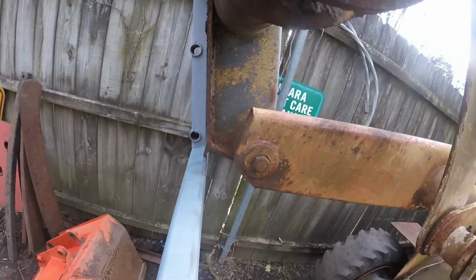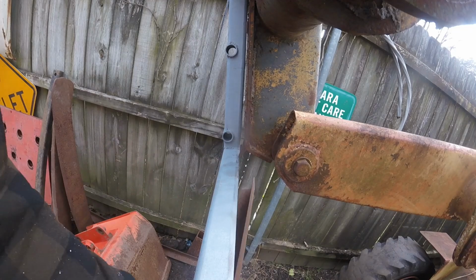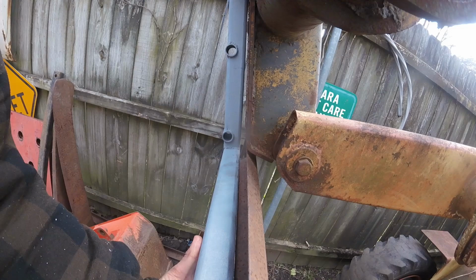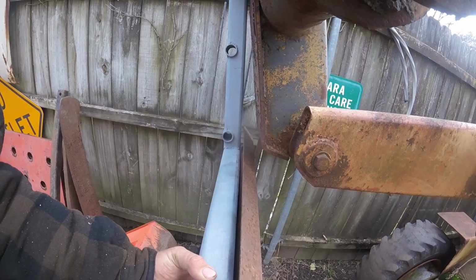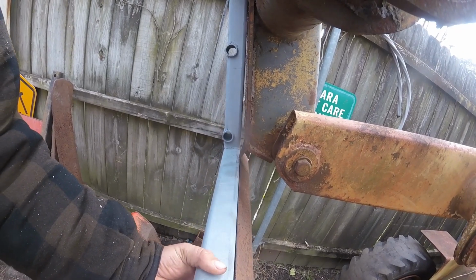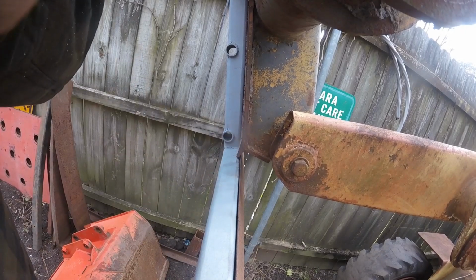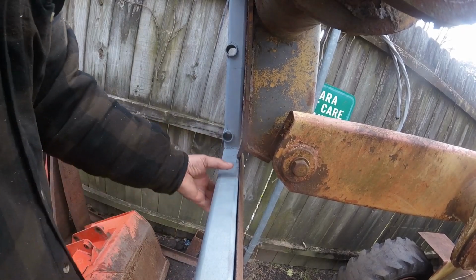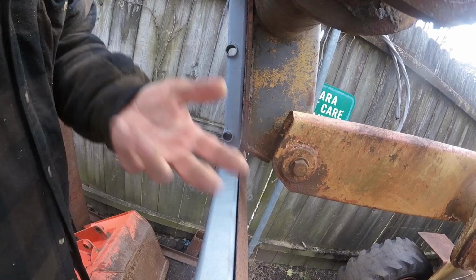I'm hoping with a piece of angle that goes in between the two uprights with a slot cut out for that to slide into. Hopefully it'll make more sense as we do it. So let's just do it.